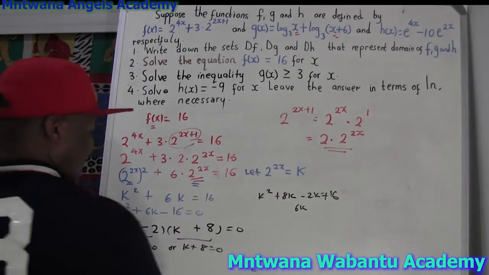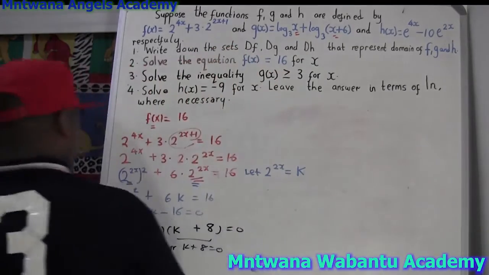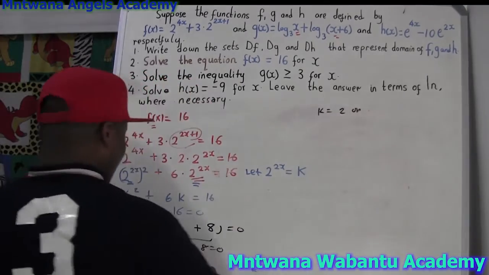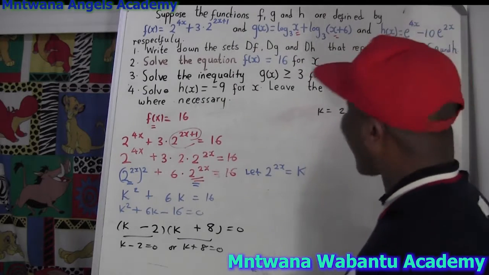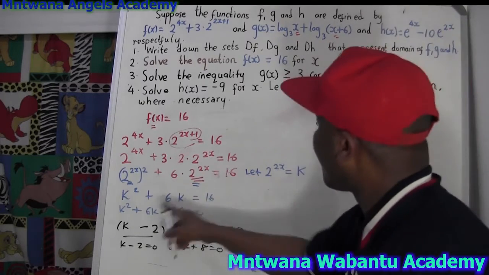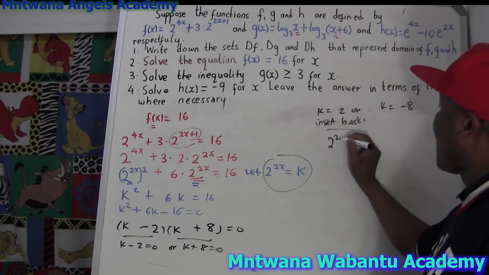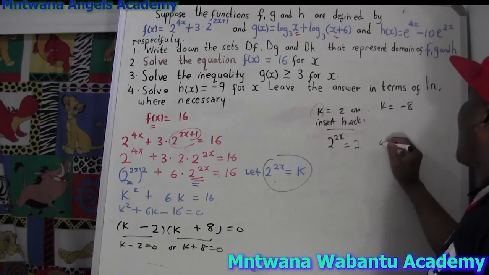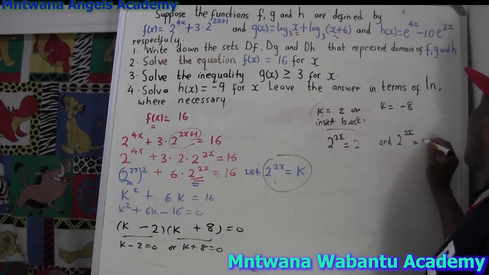So now we come here, let's finish up. So for that case now, 2 is going to go over, k equal to 2. So k equal to, or this one goes over, so it's going to be k equal to negative 8. But I now know the value of k, so you have to substitute back. So say insert back. What do you insert back? Remember k came from here. So you insert back, instead of k, you bring back 2 power 2x equal to 2, and this is going to be the same thing. Instead of k, you say 2 power 2x equal to negative 8.